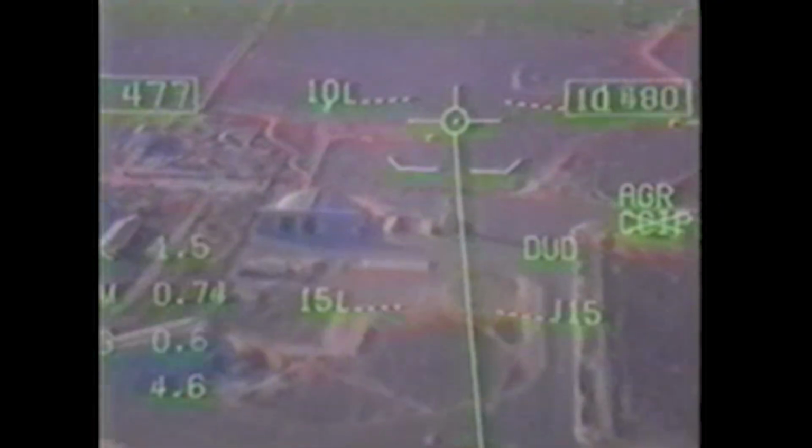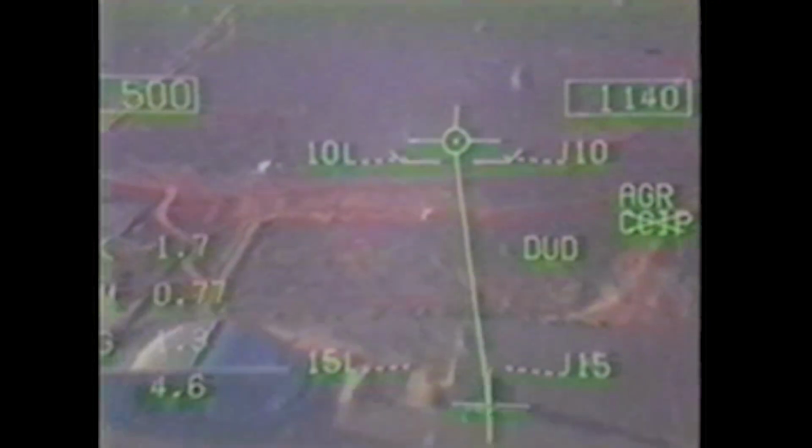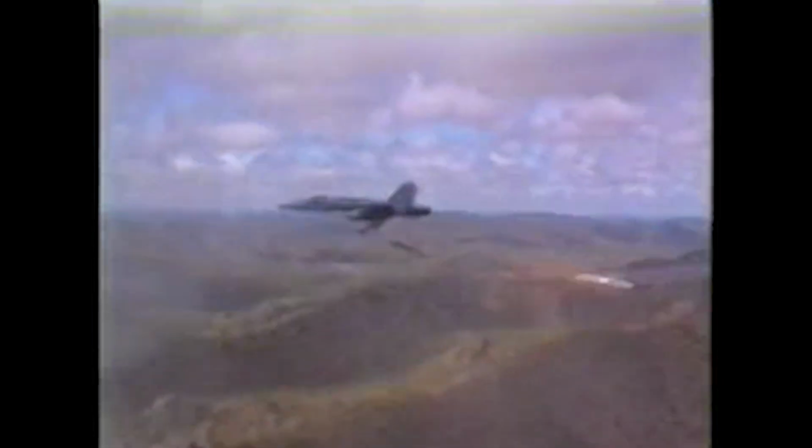This one would stop at about 1.6 because the intake would choke and build up a huge wave of air in front of it, so you didn't have enough thrust to push through that drag. That's the only reason it wouldn't go faster. Obviously, when they designed the aeroplane, they decided, probably out of Vietnam experience and a few other skirmishes around the world, they didn't need the extra high speed. They've taken that time-space domain out with weapons. These days they carry weapons that can actually travel further distances and at high speed. So that's how they've compromised in that regard.